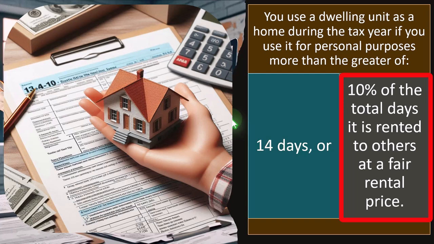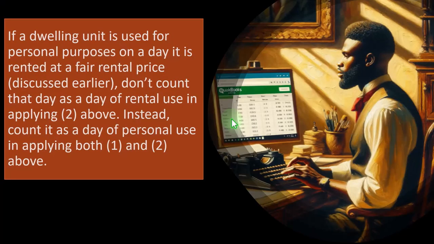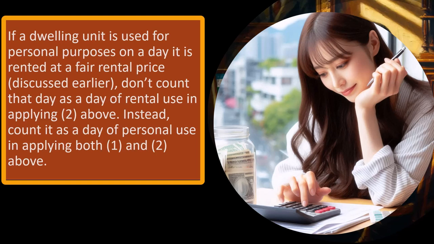This gets complicated because we're not saying 10% of 365 days — we have to figure out how much time we've rented it to other people, similar to finding the ratio to break out expenses between business and personal. If a dwelling unit is used for personal purposes on a day it is rented at a fair rental price, don't count that day as a day of rental use — instead count it as a day of personal use. These are two different rules: one for expense allocation and one for whether it qualifies as a home.